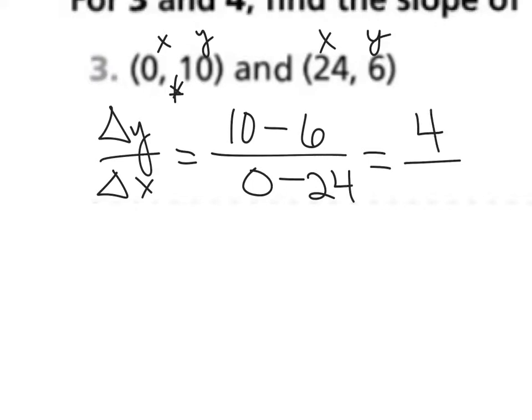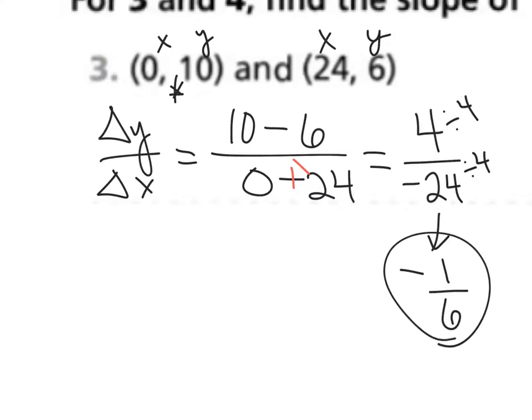If you get on autopilot mode and you add the opposite there, you'll get the same thing. In the denominator, if you want to add the opposite or change the sign, that'll be negative 24. We know a positive divided by a negative is a negative. And then really all we can do otherwise on this is reduce that down. The numerator is less than the denominator. If we ignore the negative sign, 4 is less than 24. So we can reduce it down to negative 1/6. Don't try to make this negative 6. The numerator is less than the denominator, so we're just going to leave it as a fraction, negative 1/6.